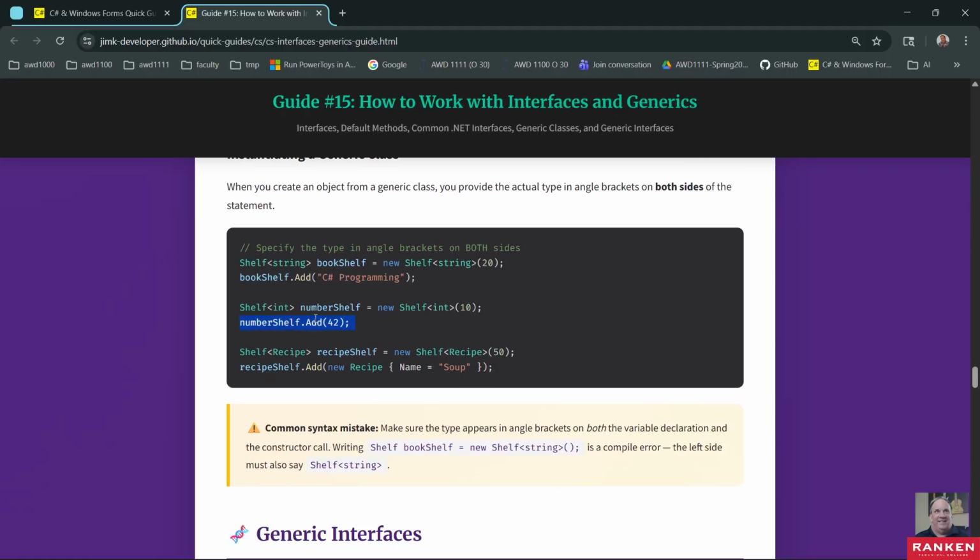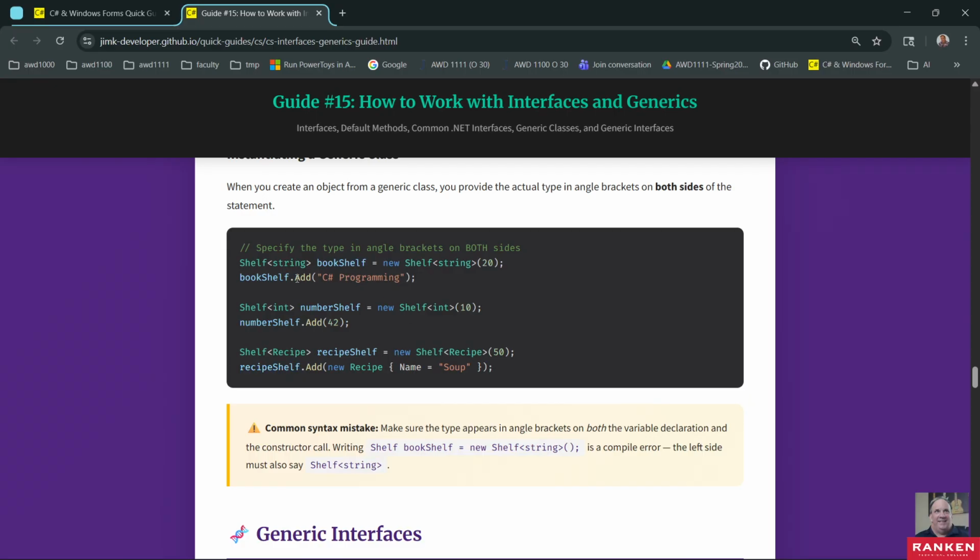Whenever you call add, you have to have it set up so that it knows what type it is, and you do that by establishing the type at the beginning. So that when you call add on bookshelf, you'll know bookshelf is a string, in this case an int, and in this case a recipe.